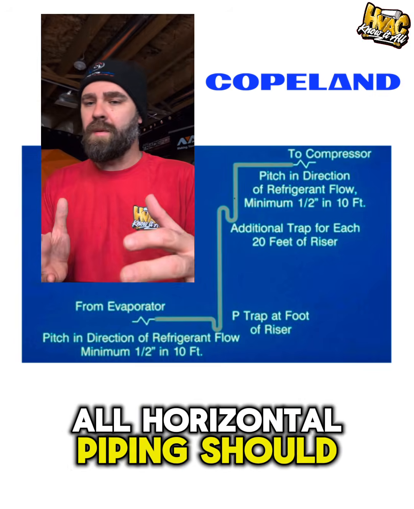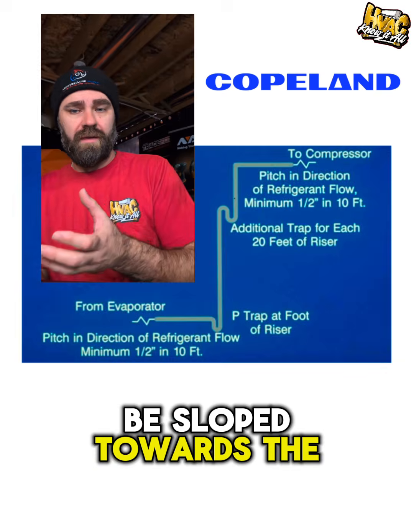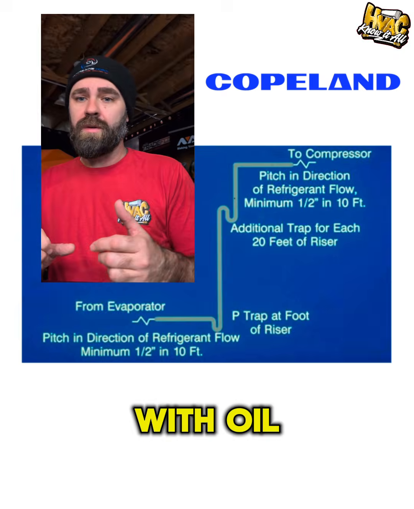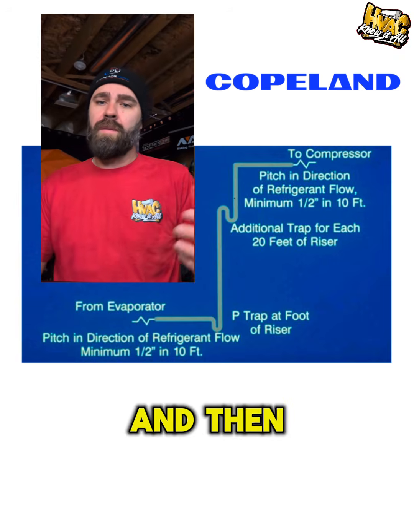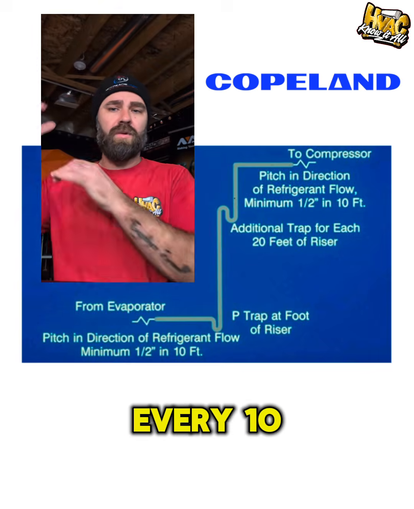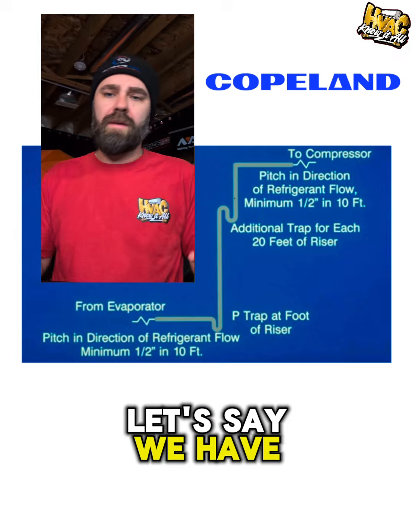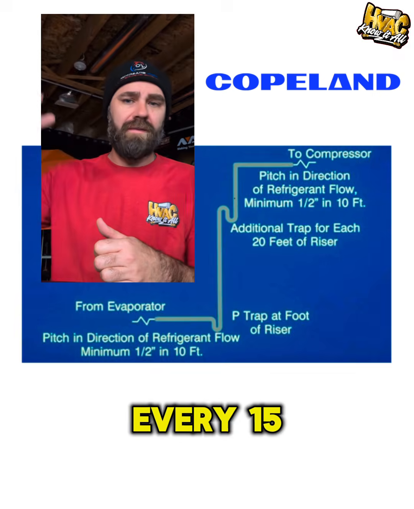All our horizontal piping should be sloped towards the flow as well, because that's going to help with oil return. So we're going to trap at the very bottom of the first riser. And then depending on who you talk to, every 10 to 20 feet as you go up. Let's say we have a design and we are going to trap every 15 feet.